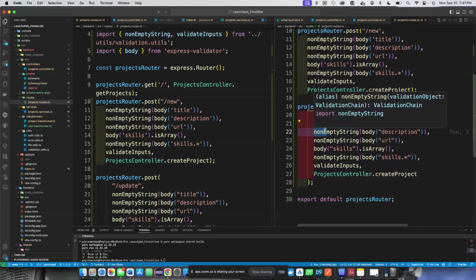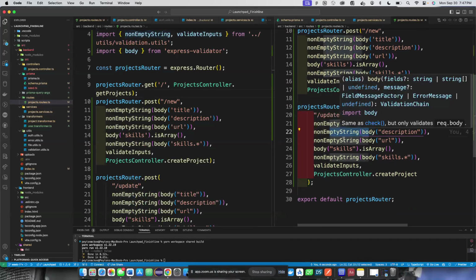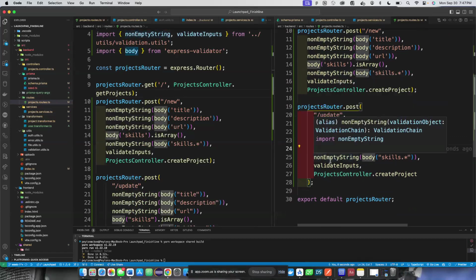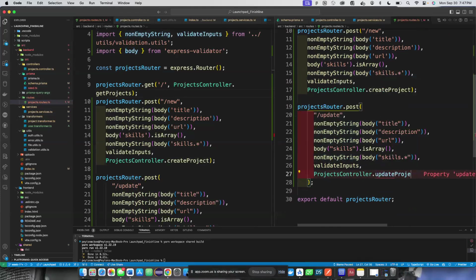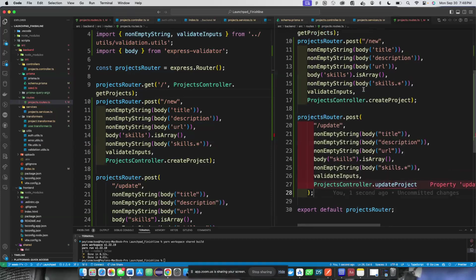We still want the title, but this will be the updated title, the updated description, the updated URL, the updated skills, and whatnot. But we're going to call a new function called update project. See, as we develop more infrastructure, adding more stuff is much, much easier. We didn't have to go over the query args or the transformers today, again, because we already defined them and we can just use them in our functions from now on. But yeah, if you guys didn't see, I literally just copied this, pasted it, changed this to be /update, and change this to be update project.